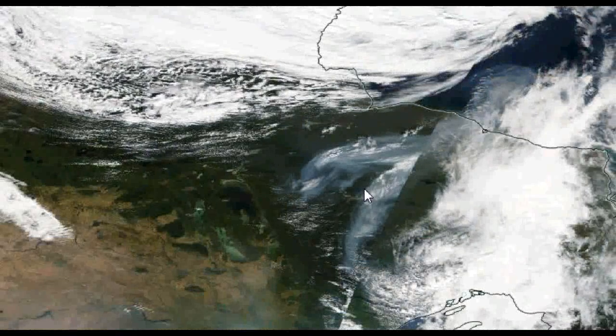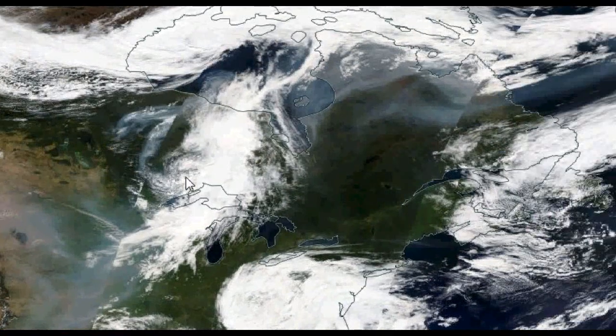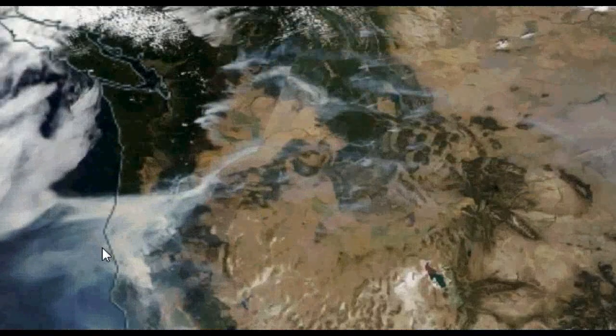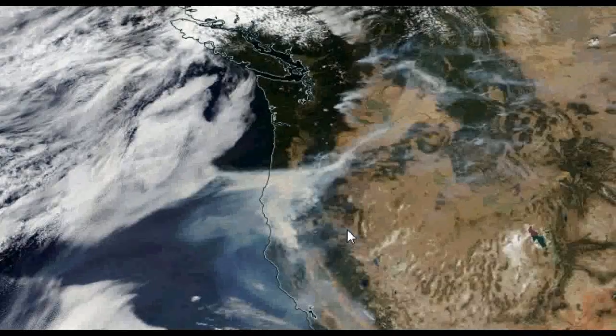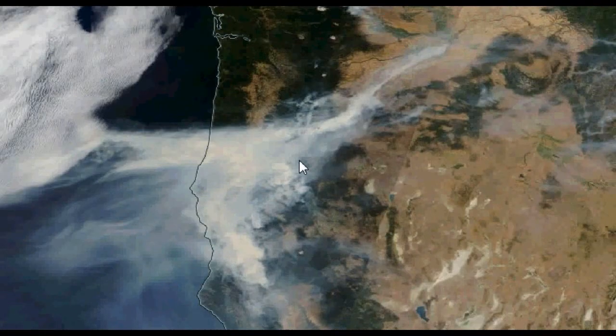I mean, this is a map that pretty much shows you the climate chaos that we are undergoing here between not enough rain, extreme drought, and fires. It's nuts. And so we're going to go here and look at California, because these are just, I mean, literally, it's like everything is on fire in the West and in Canada. It's just insane.